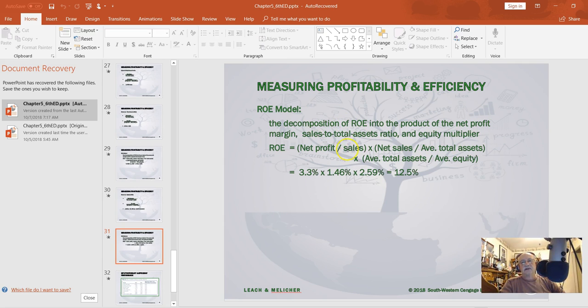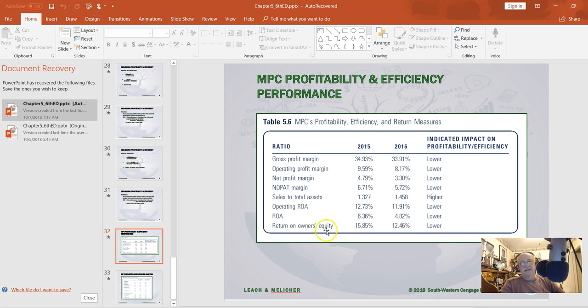All right, and again, you could generate the same number by having different ratios. Here we have net profit over sales times net sales over average total assets times average total assets over average equity. So sales cancel sales, assets cancel assets, and you look at net profit over equity. But again, you could just multiply the 3 ratios that you have in the deficit, right? Multiply the 3 ratios. Either way, it comes out the same, right? Numerator and denominator cancel.